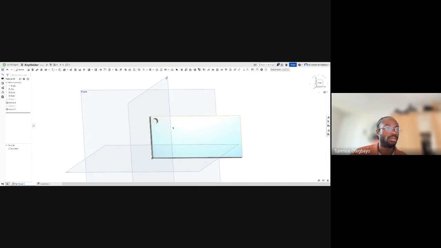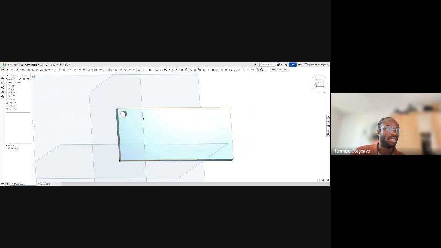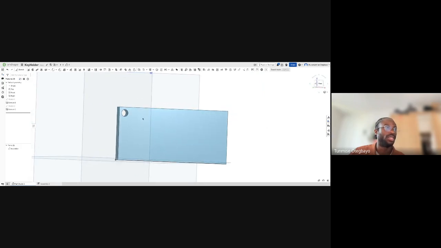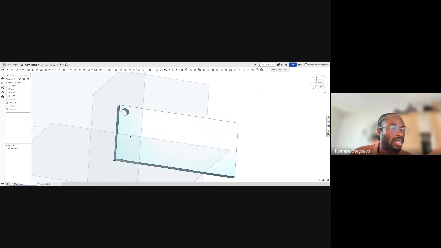And that's basically your key holder, but it doesn't look nice. It's functional, it can work, you have your slot and all that, but we can do other things to make it look a bit more aesthetically pleasing.